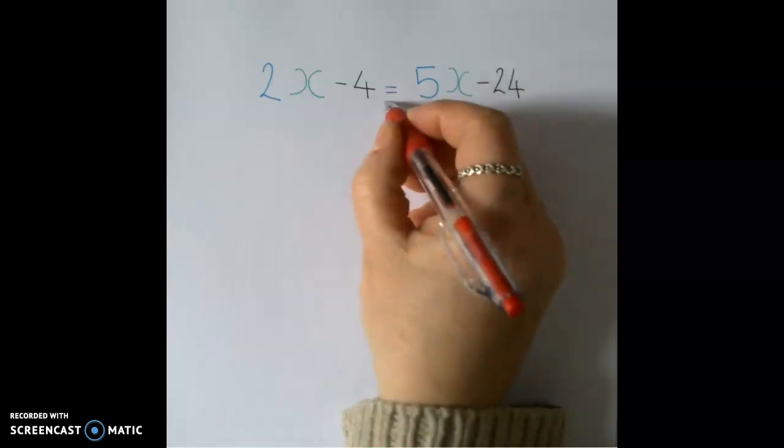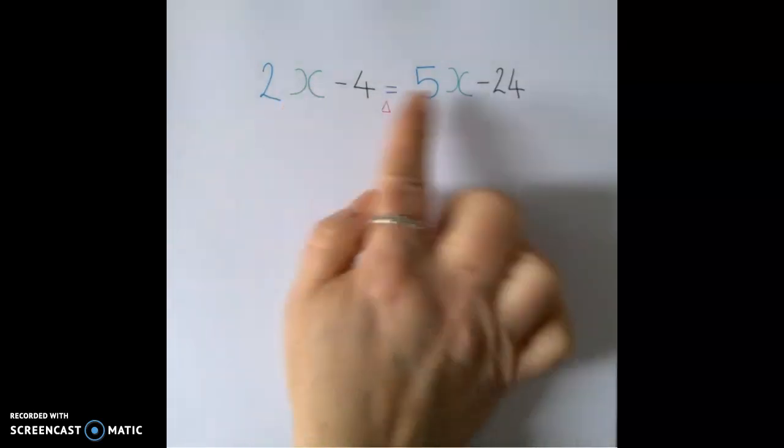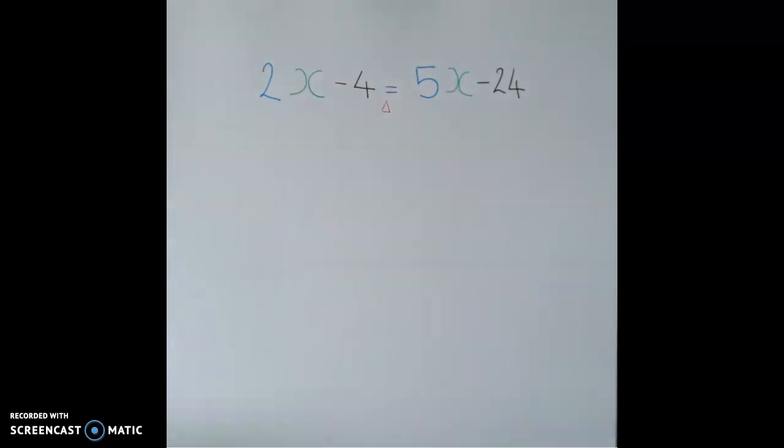So if you remember, we had our little balancing point in the middle. Whatever you do to one side of the equation, you have to do to the other side. As long as you remember that, and you remember that you're doing the inverse to move things about, then you can solve anything really. So the first thing I would think about when approaching something like this is which side do I want to put my variables on and which side do I want to put my numbers on.